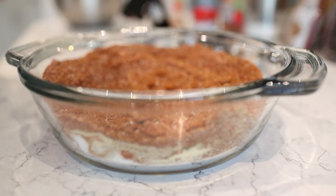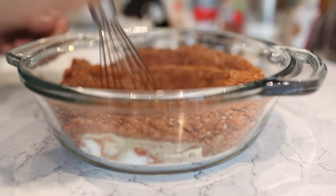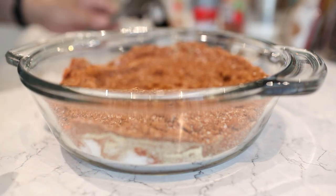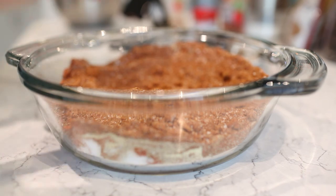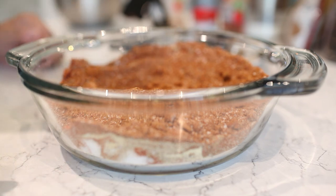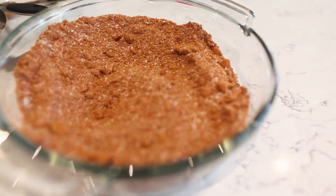That's it — nice and simple, and relatively cheap when you buy everything and make it yourself. A lot cheaper than buying a store rub. I don't necessarily say a lot healthier because of the amount of sugar, but at least you can control what's going in. I started with a recipe from a friend and tweaked different things — the ratios, switching some black pepper out for white pepper, some brown sugar for white sugar, adding a little cinnamon. Try it on a small section of ribs, tweak it to what you like, and just have fun with it. That's the beauty of cooking at home.